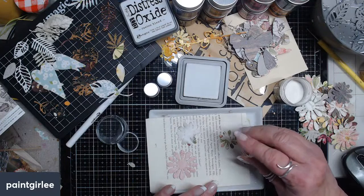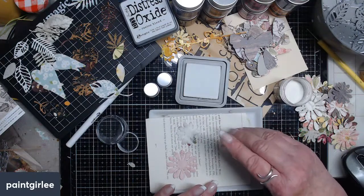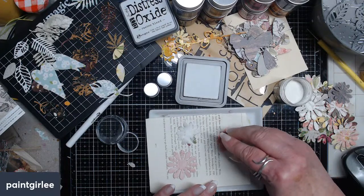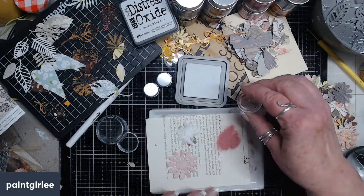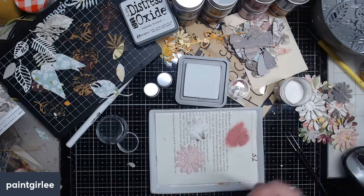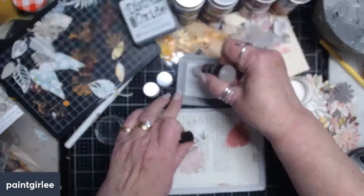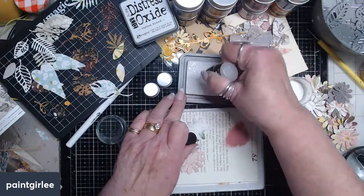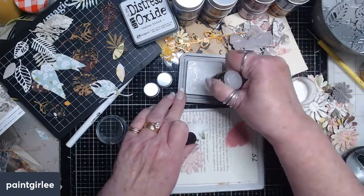Oh, this little jar is harder to use than I thought. Oh, come on. Give me a shake here, will ya, already? Sheesh. Where's my goop? I'm going to put more goop on here. Add the more Versamark. Peggy and I are on the same wavelength. I gotta goop this puppy up.